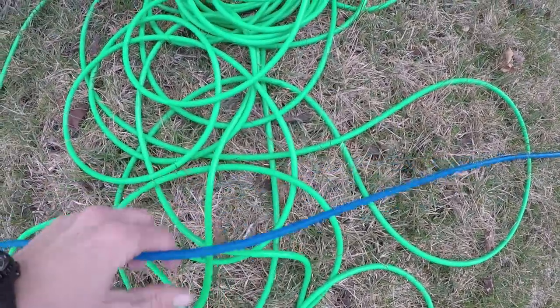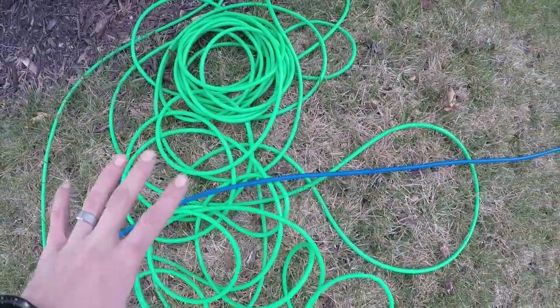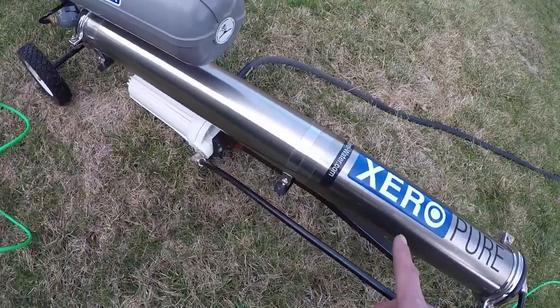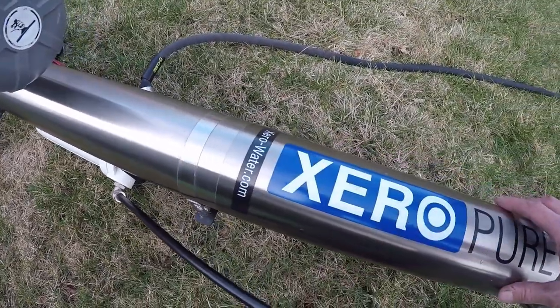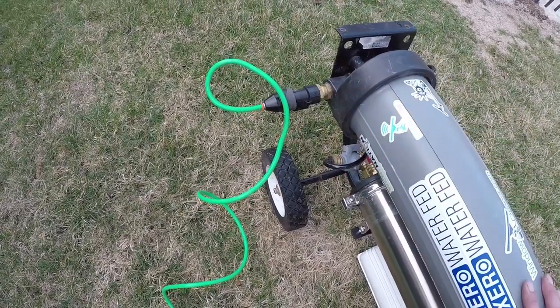Pretty cool colors. You got the blue and the green, highly visible for customers. Lay flat, non-kink. There's three stages of filtration: a carbon filter, the RO filter, the DI filter, purified water.